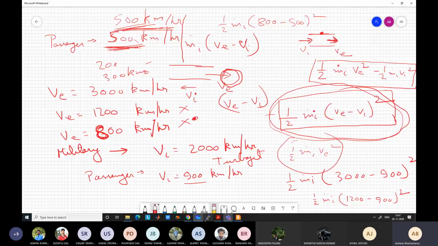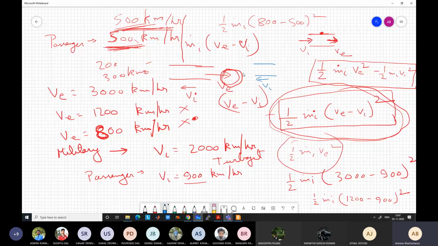So from your point of view, say this is the engine. Okay, some engine is there. So I will just use a different color to denote that, where we'll keep yesterday's marks also. This is the engine that is moving forward with velocity Vi. Okay, and air velocity is 0 outside. Here the air velocity is 0. So to a static observer, the air velocity is 0, engine moves forward with Vi.